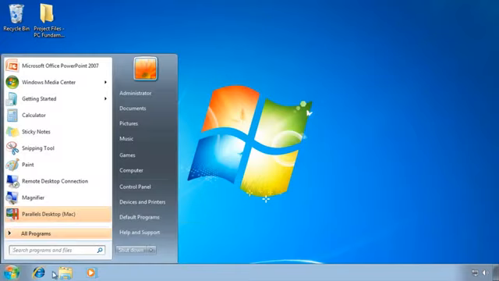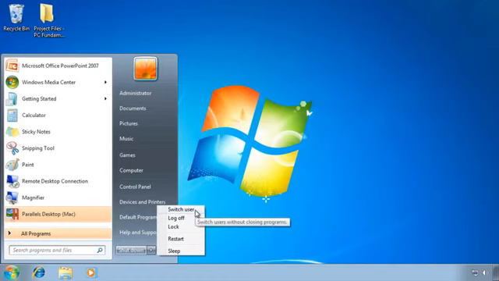A menu will come up, and you'll notice near the bottom right-hand side there is some version of a button that says Shut Down. Again, this happens to be Windows 7, and so mine actually says Shut Down right on the button. If you have a prior version of Windows, it may say something different, but there will also be a little right arrow. If you do a single left click with your mouse on the arrow, this is where you get to see a lot of your options having to do with shutting down, powering down, and switching users. At the top of the menu, I see an option to switch users, as well as simply logging off.